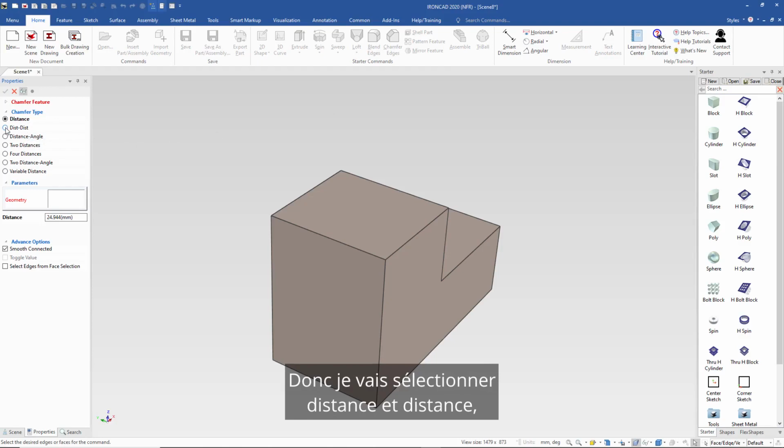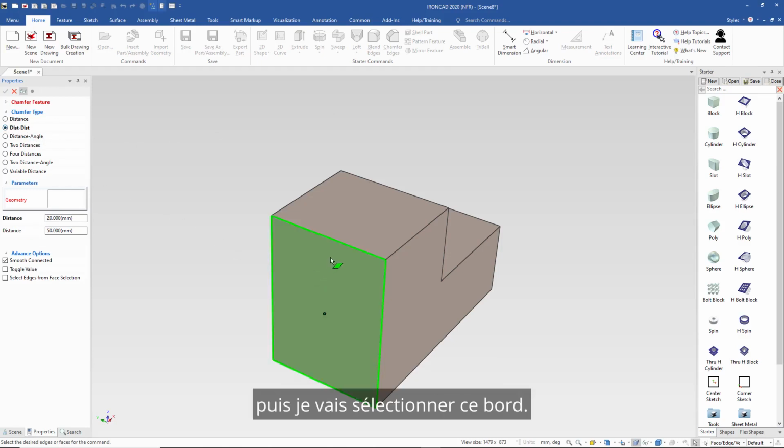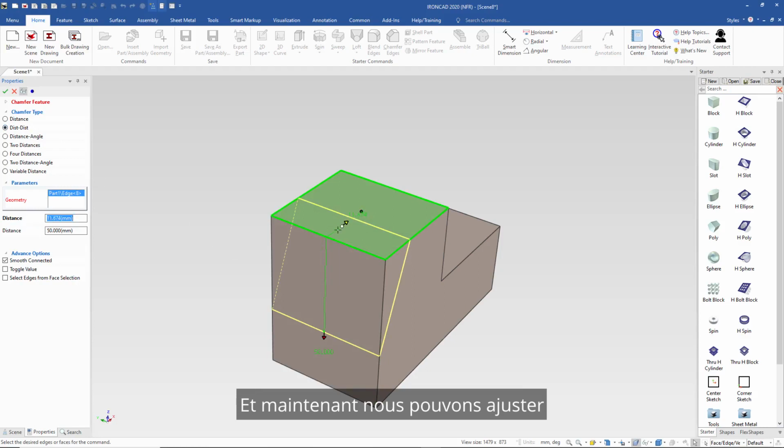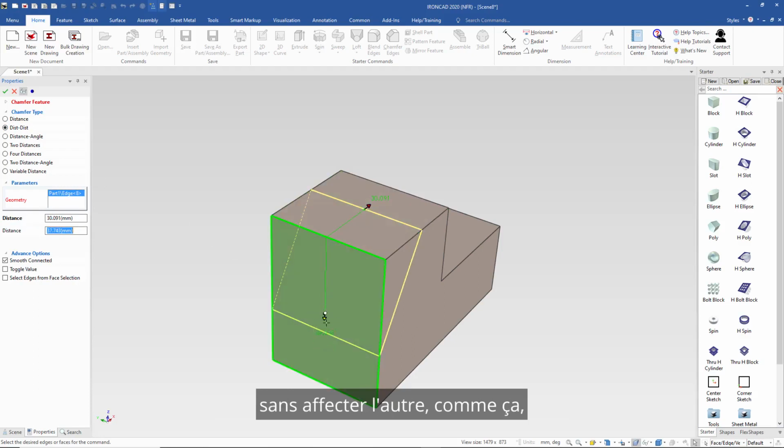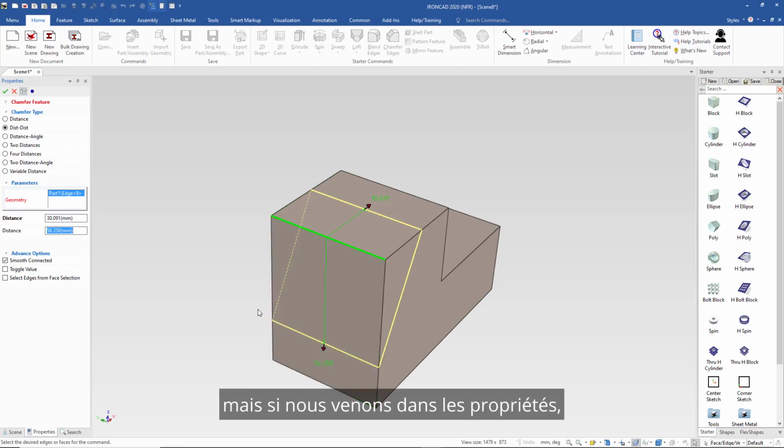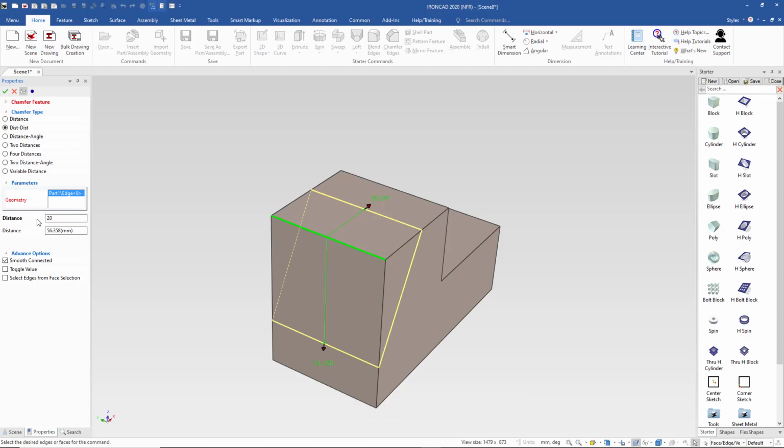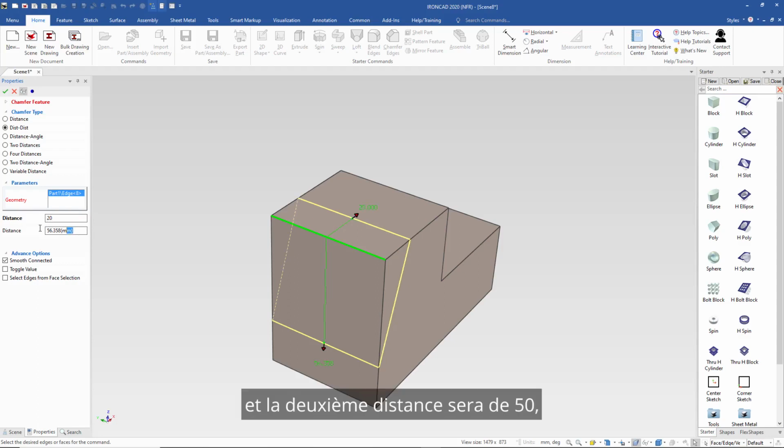So I will select distance and distance, then I will select this edge, and now we can adjust the chamfer with these handles, and we can adjust one side at a time without affecting the other, like so. But if we come over to the properties, we will change the distance for number 1, it will be 20, and the second distance will be 50, and I will hit enter there.